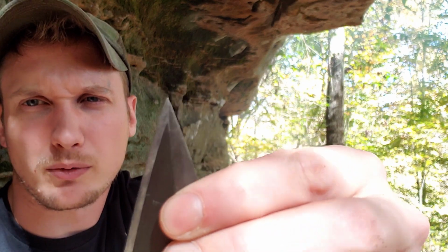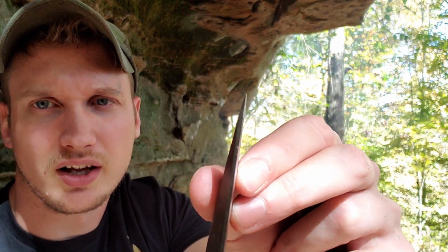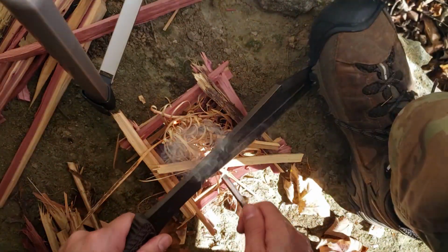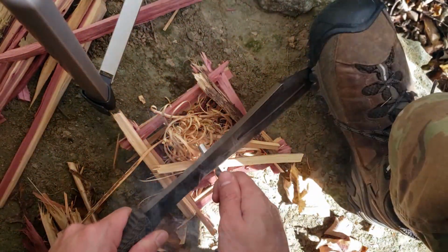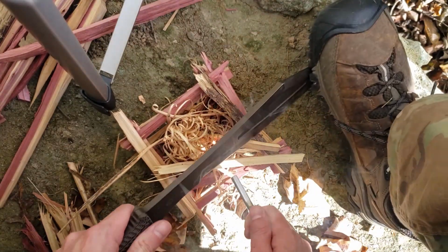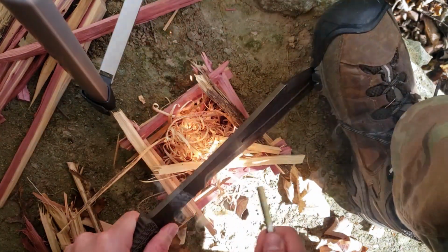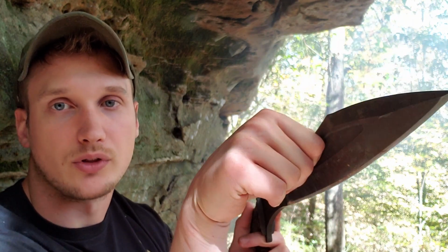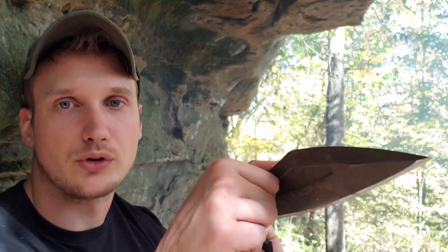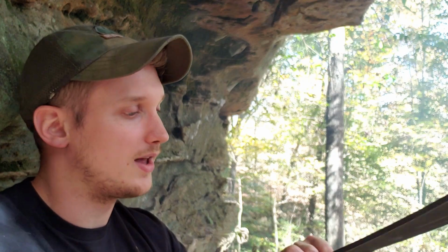In the process of my reviewing on the rocks here, I did blunt the tip a bit. Not bad. This is a very fine tip, but being a fine tip, it's not indestructible. So even being S7, you still want to be wise with your tip. And I'm sure that this happened while I had my foot on the blade. I didn't purposely have this on the ground, but I'm sure it touched or rubbed a few times while I was striking that ferro rod. Normally I'd have it edge up with my foot on here striking. So it's a little bit different than what I was used to, edge down, and I think that's why that happened.